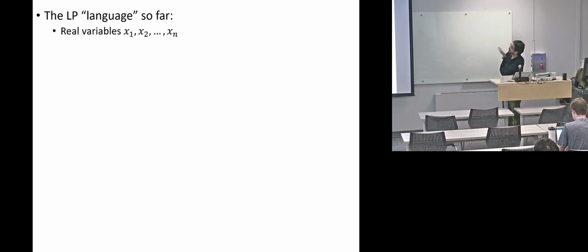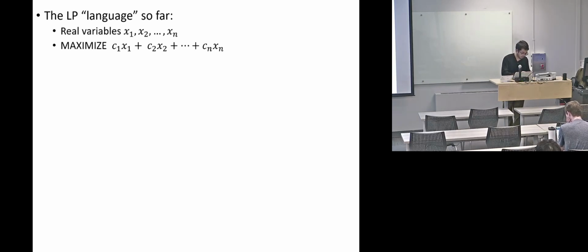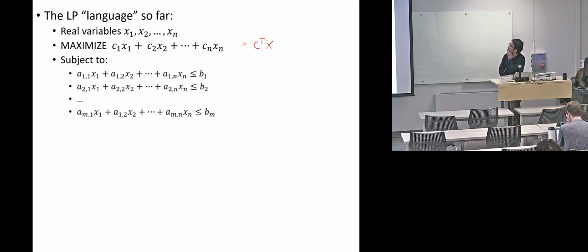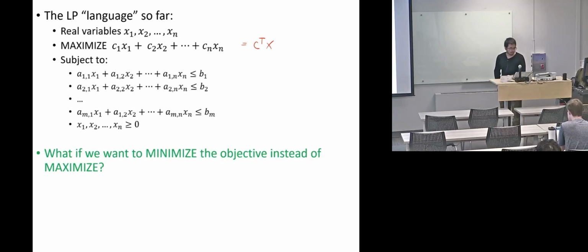Okay. So you have variable x, and you want to maximize c times x, right? With this constraint and with this positive constraint. This is a standard form. Okay? But what if we want to capture something that is not quite standard form? I claim that we can still convert it to standard form.